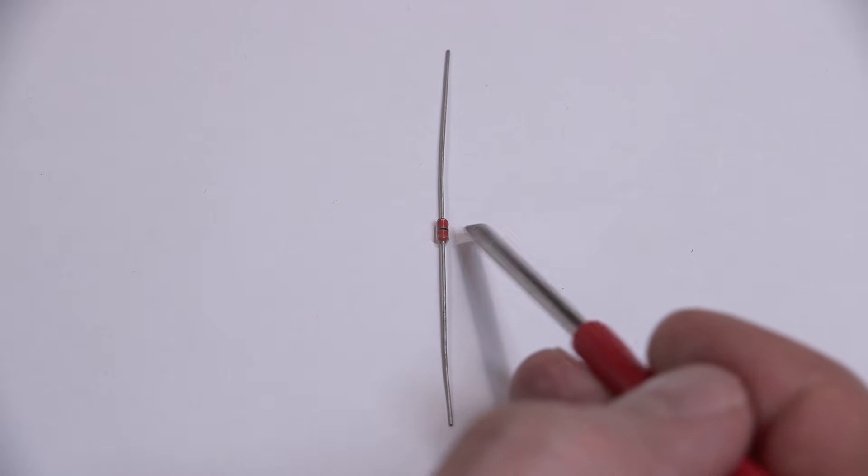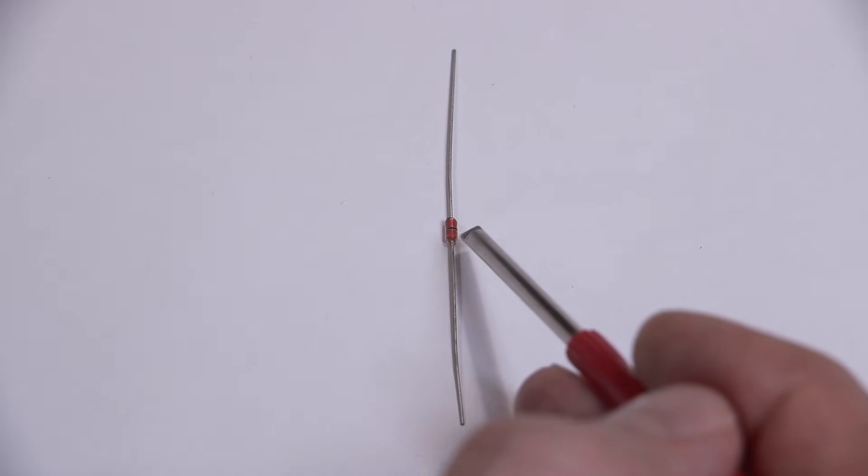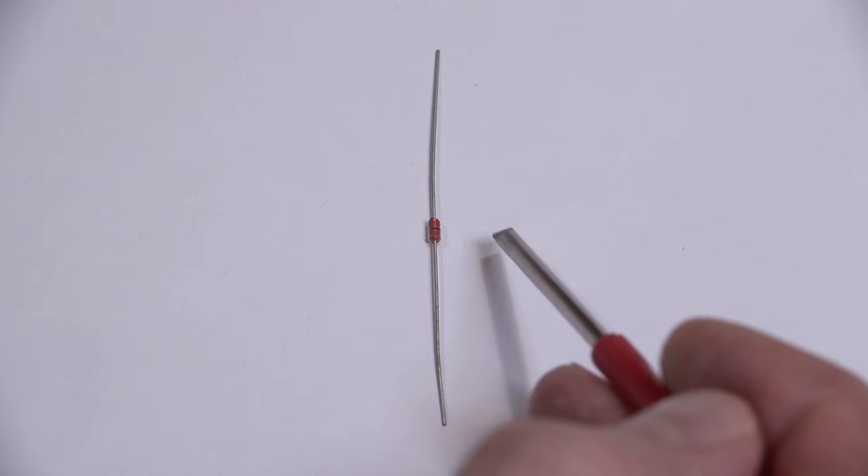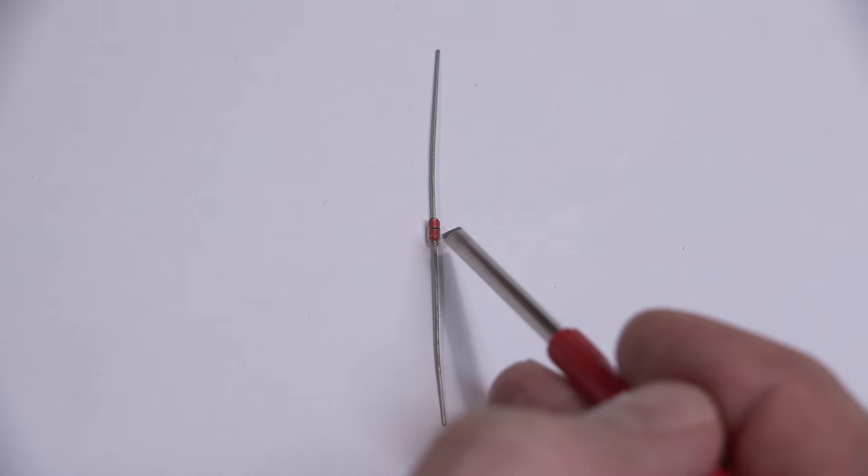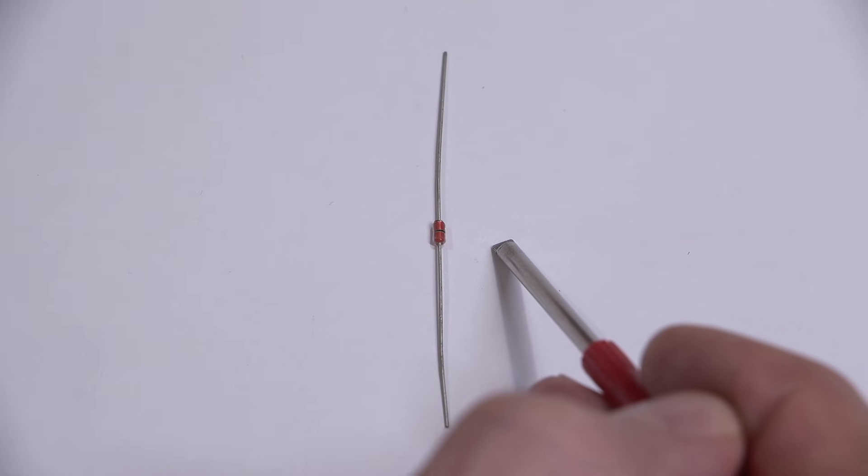But there are two clues that tell us that this could be something different right away. So first of all, we look at the gap between those two little copper-like looking ends inside the body there. So many times this is known as Kovar, that's the glass to metal seal inside here. But you see that little gap right in the center there, that's very close together. The fact that that gap is so close together almost right away eliminates the fact that this could be some form of a diode.